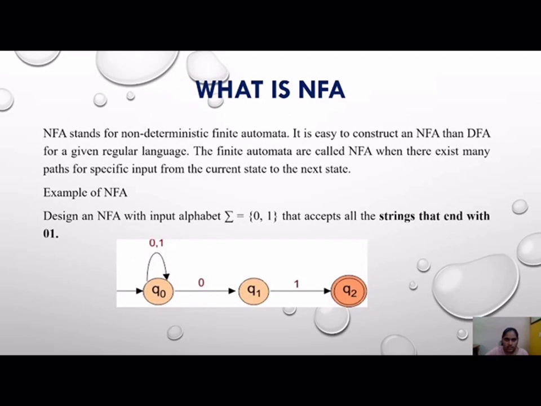What is an NFA? NFA stands for non-deterministic finite automata. It is easier to construct an NFA than a DFA for a given regular language. The finite automata are called NFA when there exist many paths for a specific input from the current state to the next state. Here is an example of an NFA.